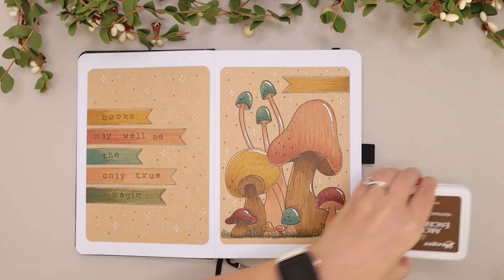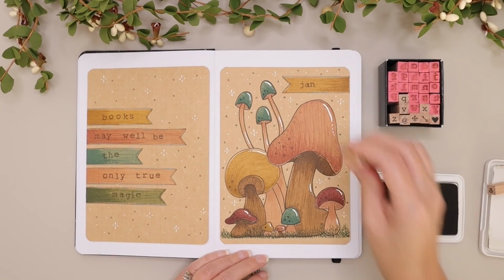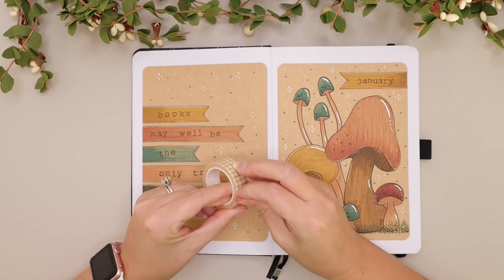So the stamps that I'm using are actually from Hobby Lobby, and I'm using a brown ink instead of black, and I think it's so perfect for this because it continues with that earthy feel.